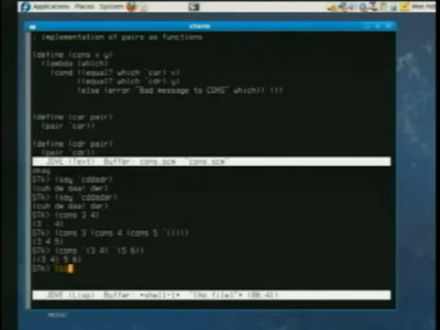So if I say cons 3, 4, 5, I get this thing with a dot in the middle of it, which isn't what I wanted. I wanted to put 5 at the end of the list, but I failed at doing that because the use of pairs to make lists is asymmetrical. The car of a list is a different kind of thing from the cdr of a list. The car is an element, and the cdr is a sublist. Okay?